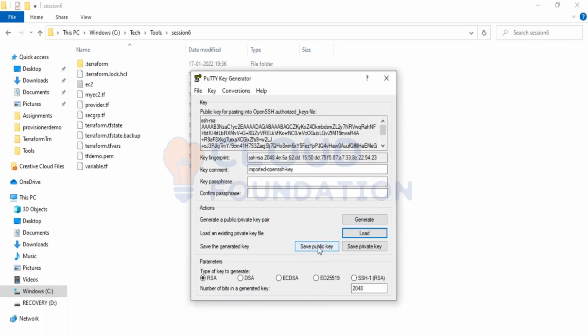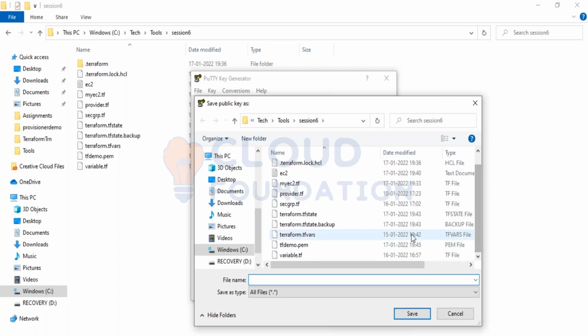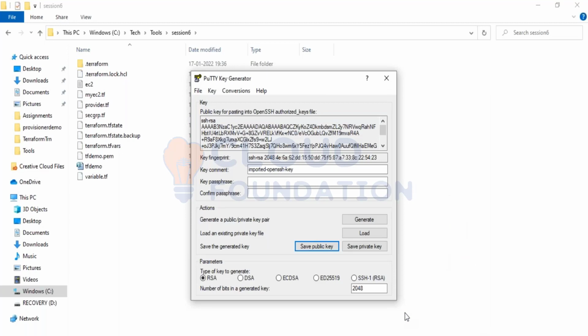So I'll save the public key first by the same name, tfdemo.pub. Okay, so I have two, tfdemo.pem and tfdemo.pub.